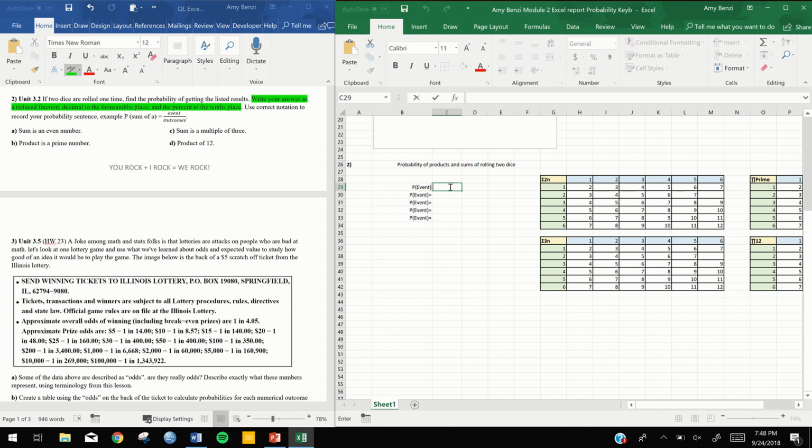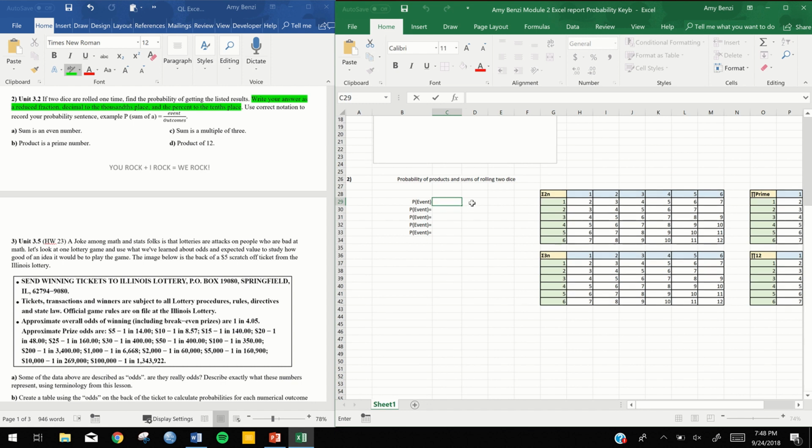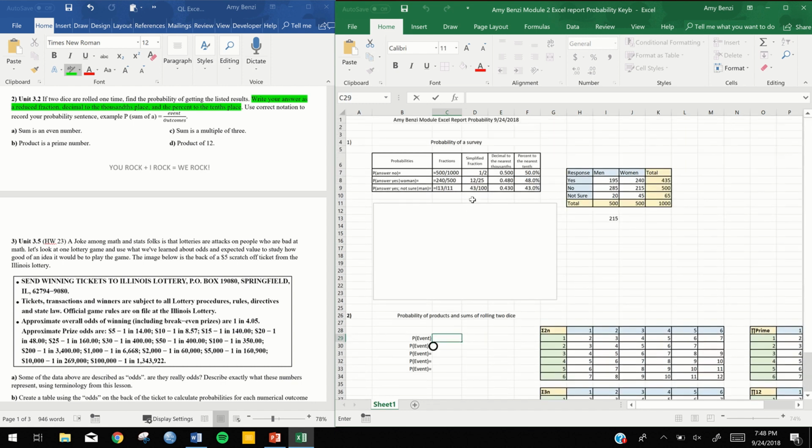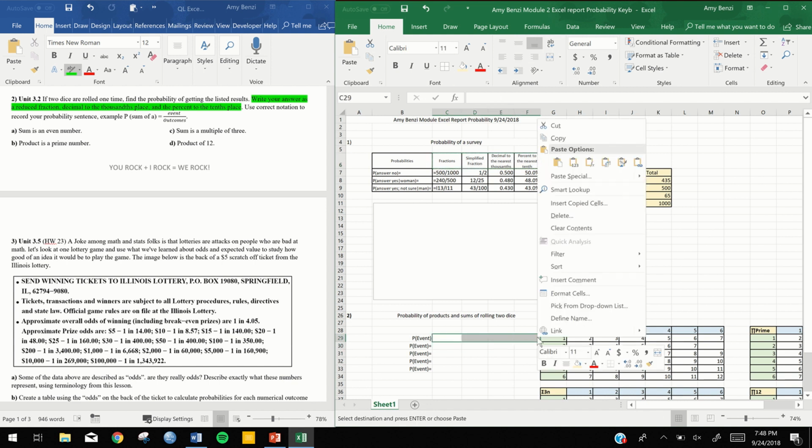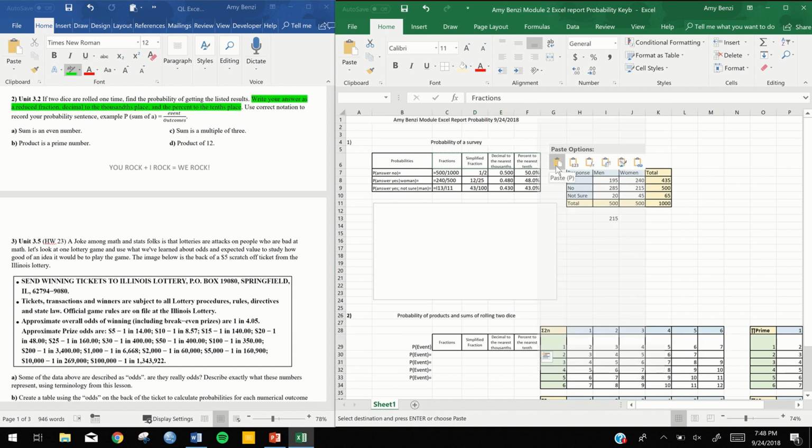All right, so the probability of what event? First, I want this. Oh, I know. Cool. I already have this up here. Remember? We had probabilities, fractions, all this stuff. I'm just going to select all this, Control C, and Control V. Alrighty, no problem.